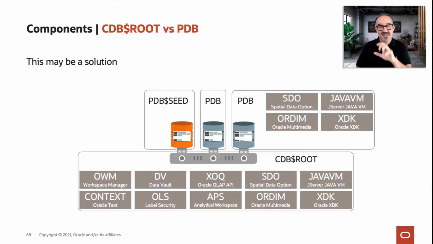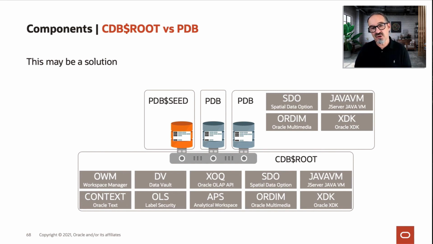The second thing to think about is, if I now remove all components, what will be the effect? And I saw from all these tests that ripping out components in the CDB root may not have such a drastic effect. You may save a few minutes. That could be the case. But on the other side, when you start really dynamically plugging in and plugging out, you may see the problem later on that a component is missing in the CDB root and you're coming over with a PDB with that component. So you need to install it afterwards.